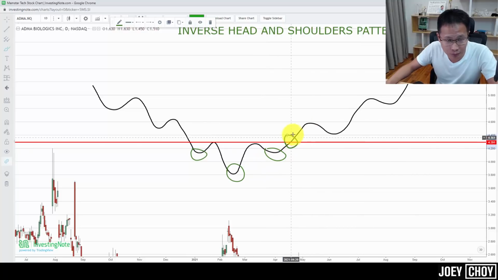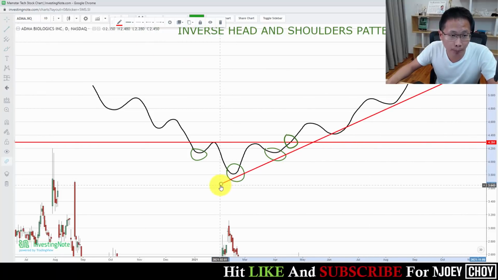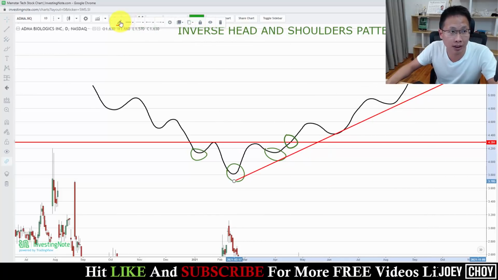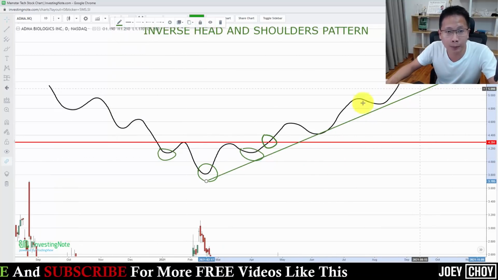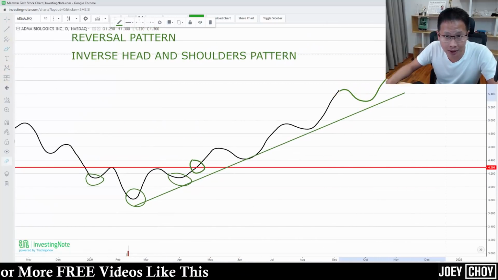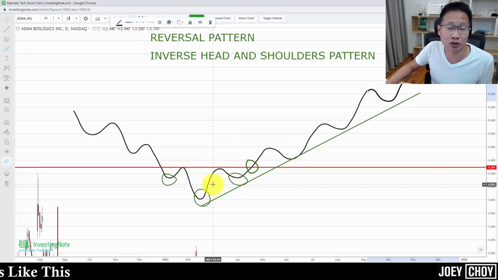As we continue to push higher, we might move up, then a bit of profit taking, because people might want to take some profit, pushing us back down, and it forms a low. We bounce up, go back down, form a low. As it forms what we call higher lows, that is where we can draw what we call an upward sloping channel support line. That would be a new channel support line if this stock were to really reverse direction from down to up. As it continues to push higher, it might go up and up, for example up, down, up, down. That's what we can see if this inverse head and shoulders pattern were to play out.